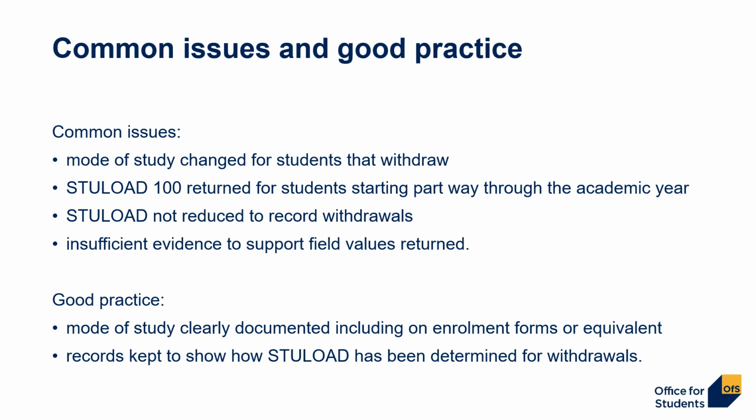So again, make sure that you're reducing that STULOAD as well for students that withdraw. And make sure that you keep evidence of the STULOAD that you are returning in the ILR. So some good practice: make sure that the mode of study is clearly documented, including on enrolment forms or equivalent, so it is clear to the student, and also so you have that clear audit trail. And make sure that you keep your records to show how that STULOAD has been determined, especially when you're determining it for students that have withdrawn.